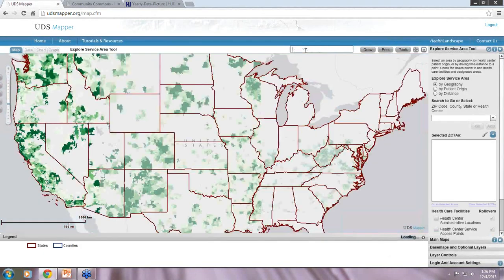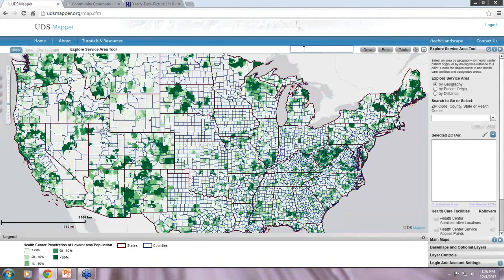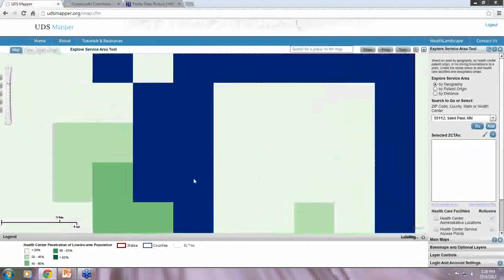As I said earlier, in this hypothetical example I'm using, I looked at St. Paul, Minnesota, and so I already know the location of the ZCTA that I want to work with and that I would like to expand services to. You may have to do a little bit more exploration of your particular area, just by looking at the need or even just knowing your community well enough. I'll go ahead and type in the zip code tabulation area. It'll search for me and appear right here, so I'll click on that, and we'll click Go.